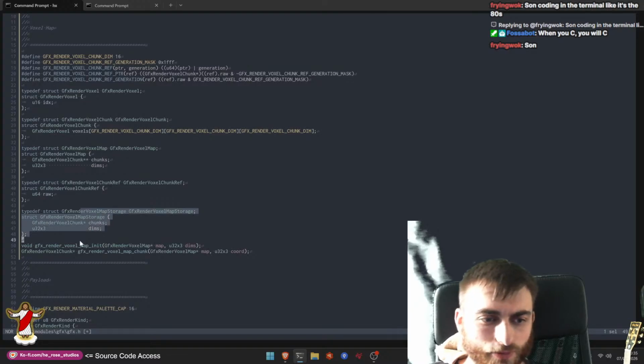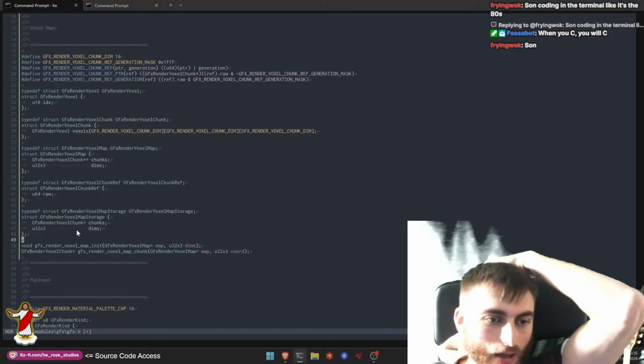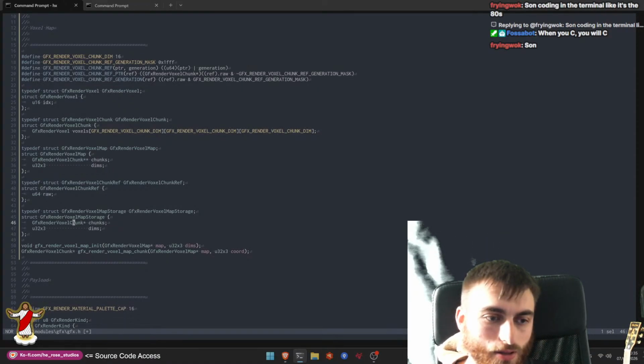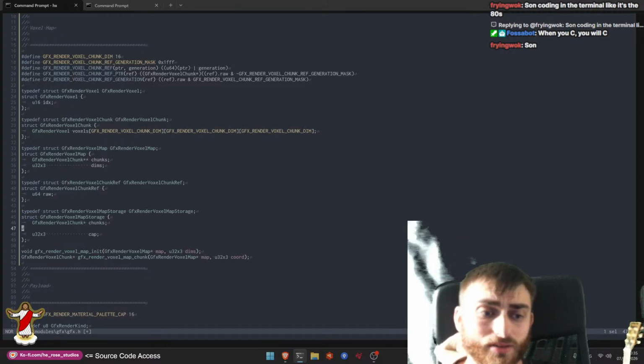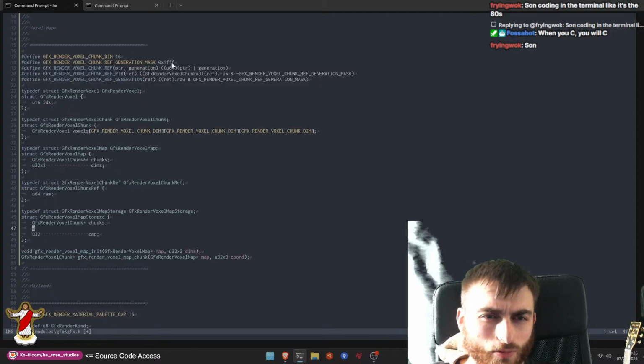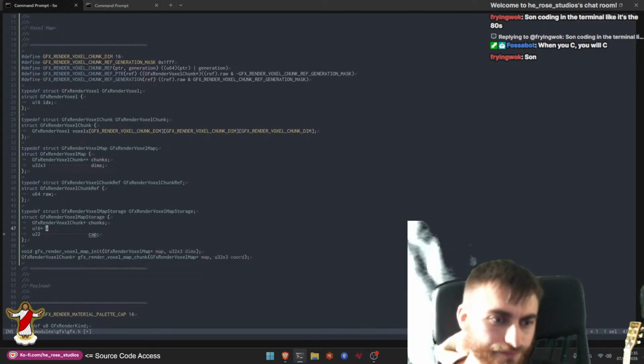Now we're considering a map storage, right? You have a bunch of chunks and you probably want to have their generation stored. You probably have a chunks capacity, the number of chunks, and those generation counters. We saw we had 13 bits, so U16 generations.